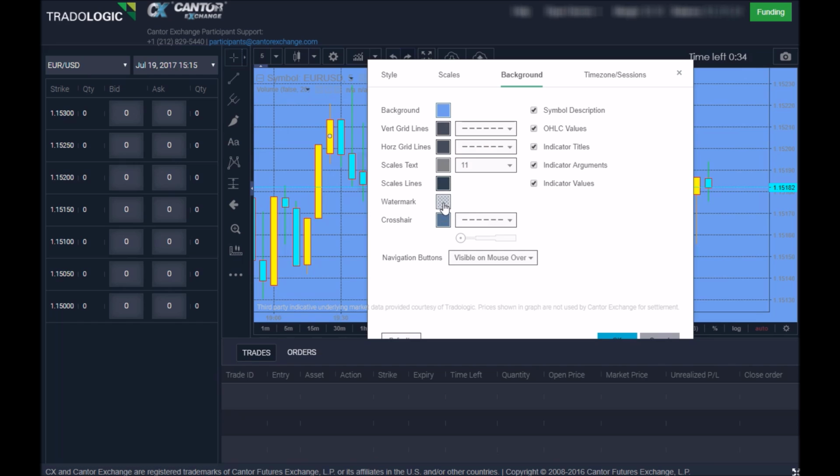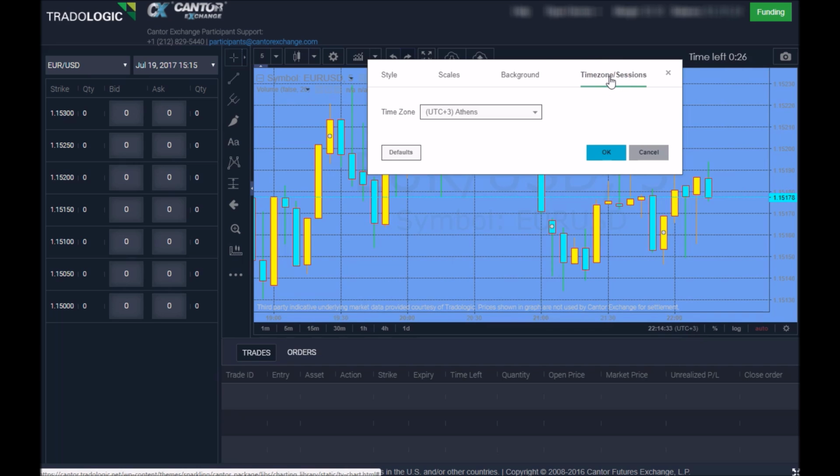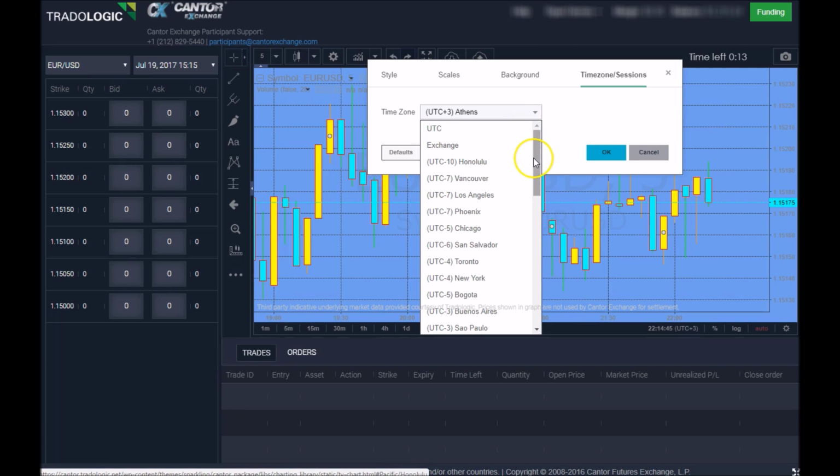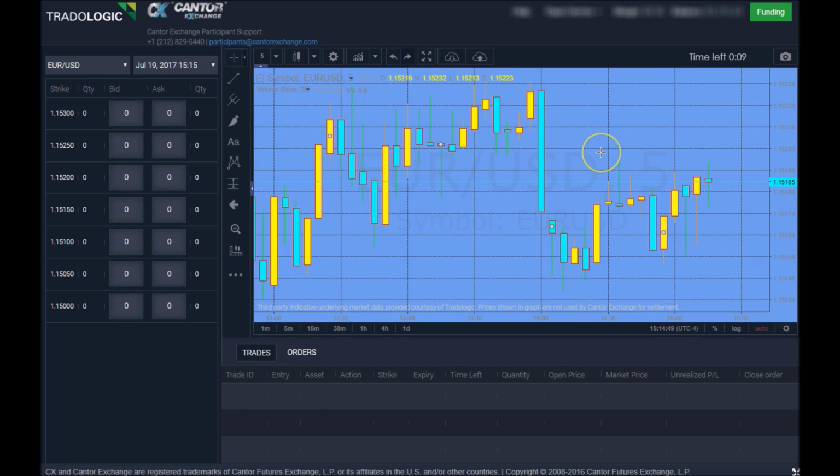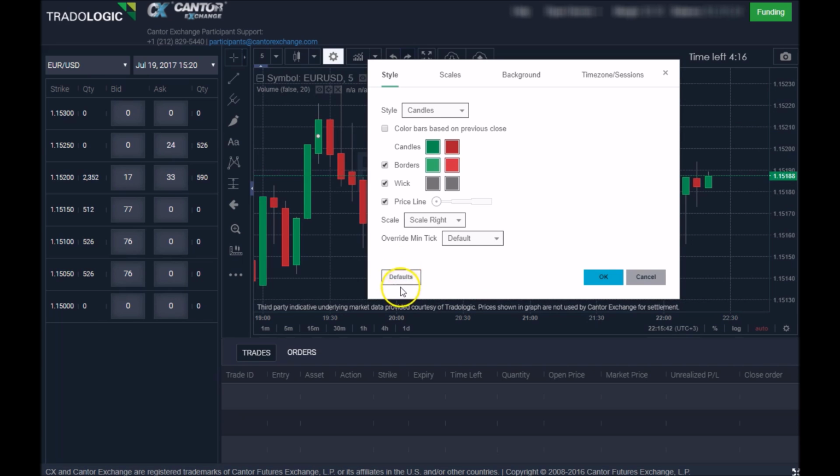You can put watermarks on here. You can change your crosshair color. Go through here and start playing with your settings. If you want to go back to defaults, you just click this little button, Defaults.